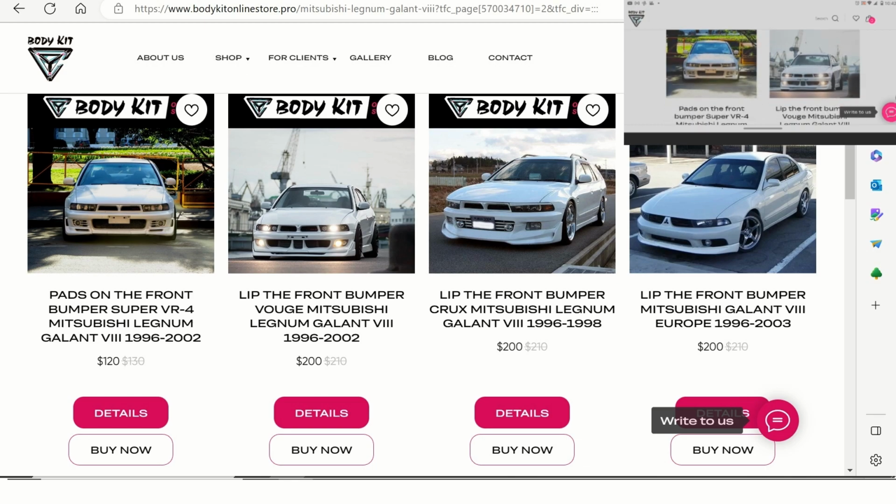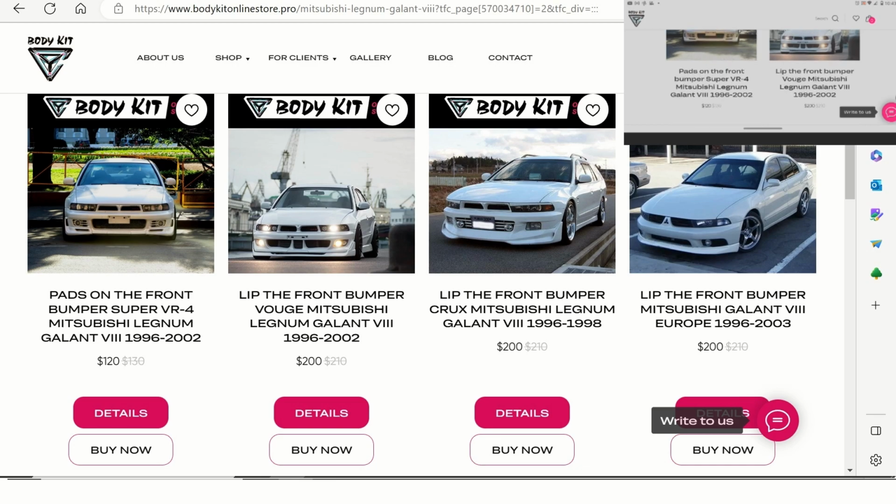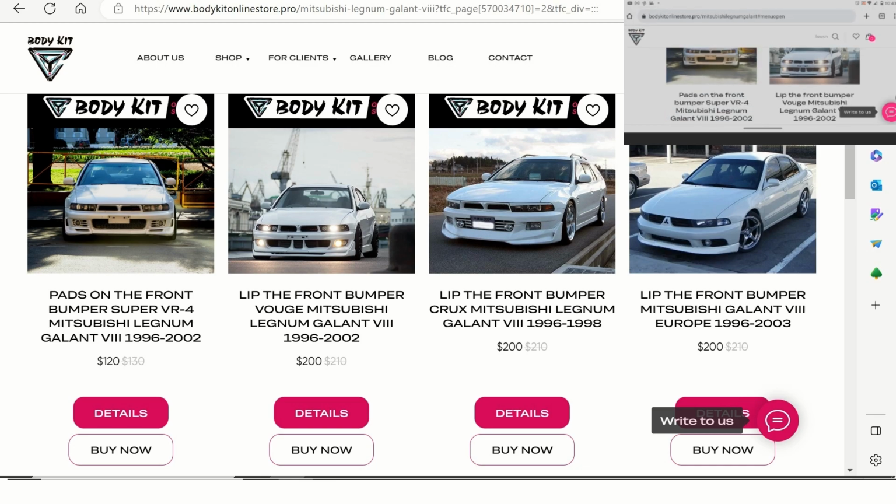They'll use the word pads again. They're just talking about the bumper extensions. We'll just call them lips in the US. And you have just like a half lip there. It doesn't fully encompass the front bumper. But they do call that one a lip. Obviously you need the JDM bumpers there for those lips to work.